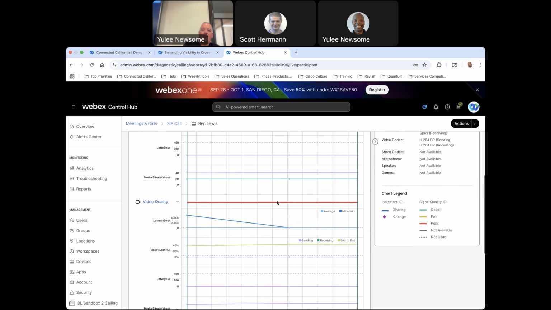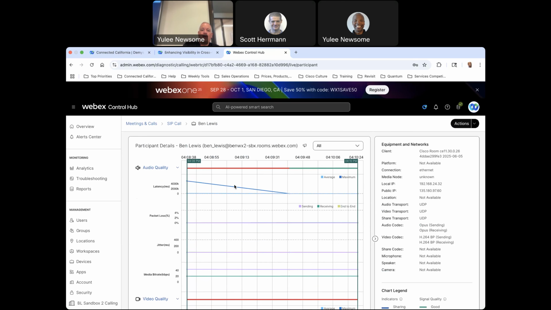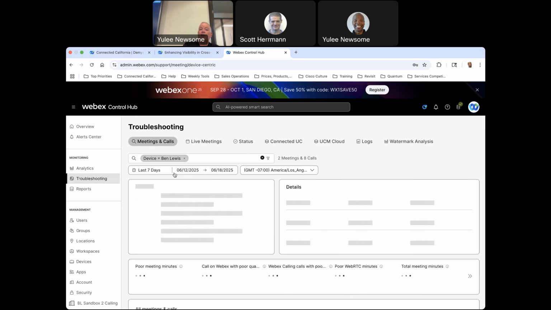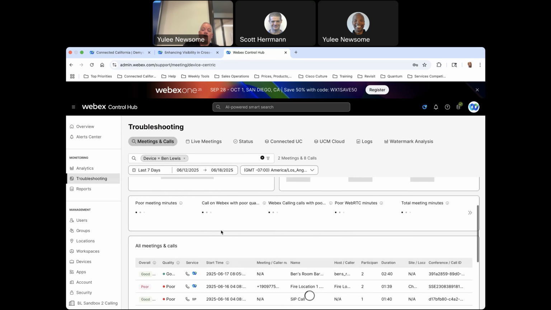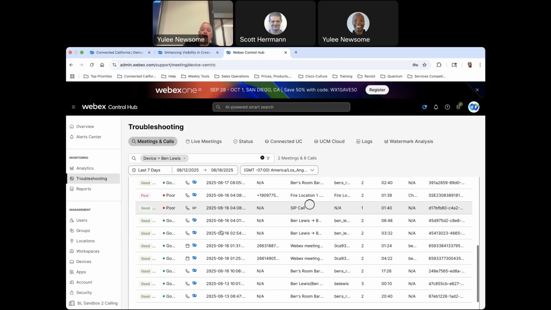But we do see that variability in the path here for video and audio. We get data around which network it was on, codecs that were used, the video codecs that were used for compression. See somewhat more limited information in this SIP-based call. And we don't see too many SIP calls. So interesting to look at that.